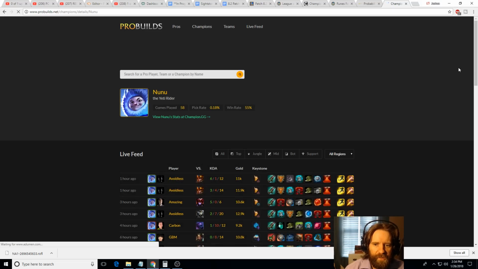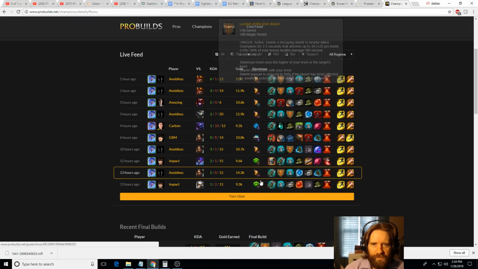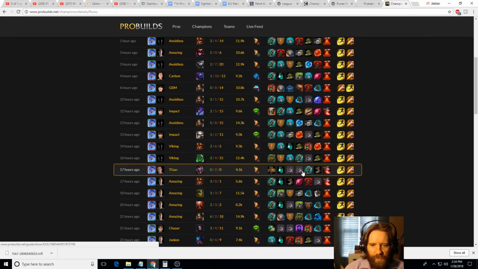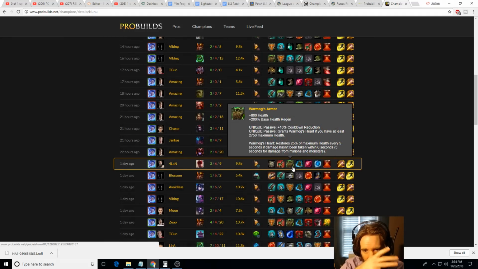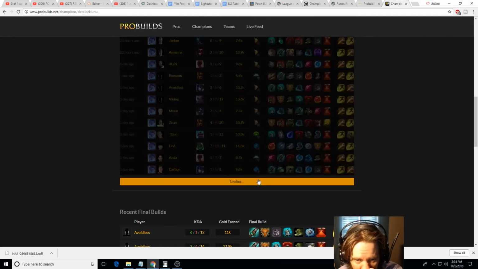To see if people are going any AP items. Most people are still going full tank on him. So they're still going Cinderhulk into something, usually Cinderhulk, Knight's Vow, Locket, just tank support stuff. Some people get Warmogs. But you aren't seeing much AP. I thought it might be fascinating if some people went Rod of the Ages or Rylai's or something like that with him.